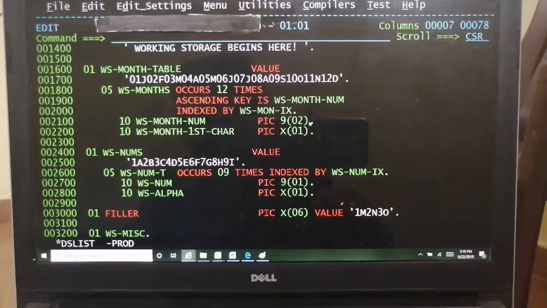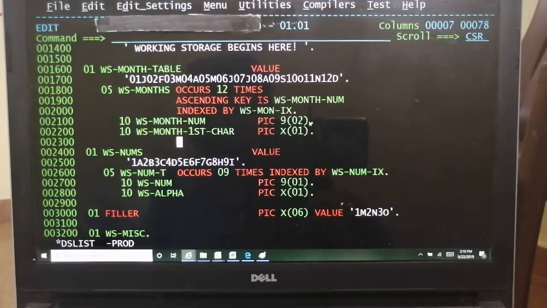The third is search all. To do a search all, your table should have an index. On top of that, it is supposed to have a key, and the table should be sorted on that particular key, because search all is a binary search. Again, since it is a binary search, the WHEN condition is also limited.